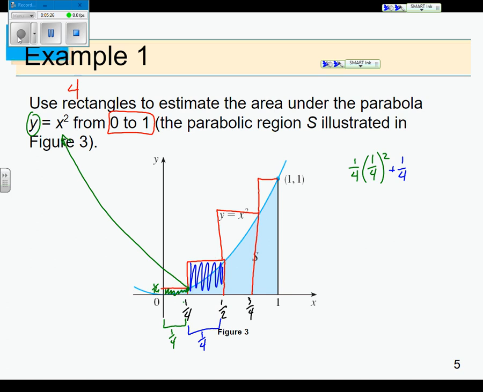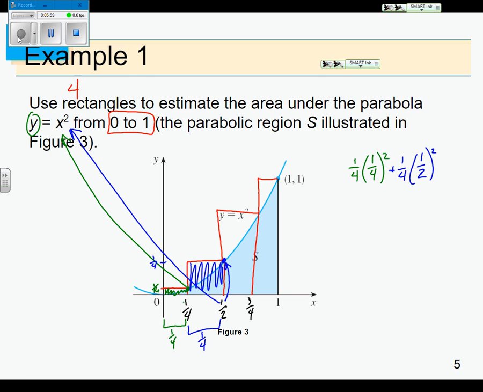Where this one's going to be a little different is I'm looking to see where the top of this rectangle meets the curve. I did not do well at that, but ideally it would be right there. All right? And so I'm needing to know what this height is. Well, that's where 1/2 comes up and meets the line. So I can plug 1/2 into my function, and that will tell me the y value. So the height of that rectangle is 1/2 squared. That makes sense. That'd be like 1/4. That means that this thing comes up to 1/4. Good? I like it.